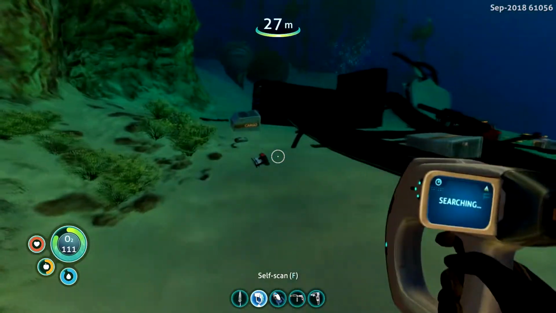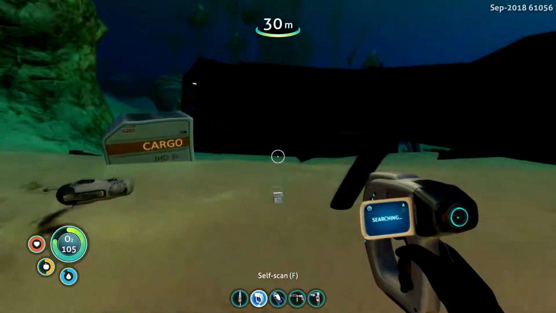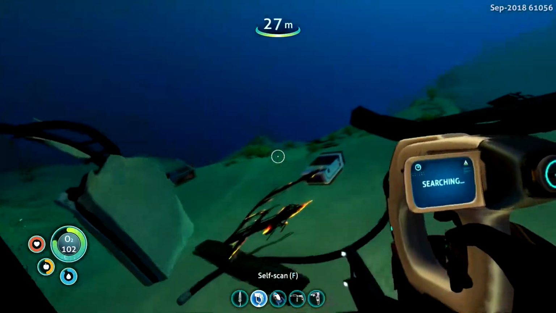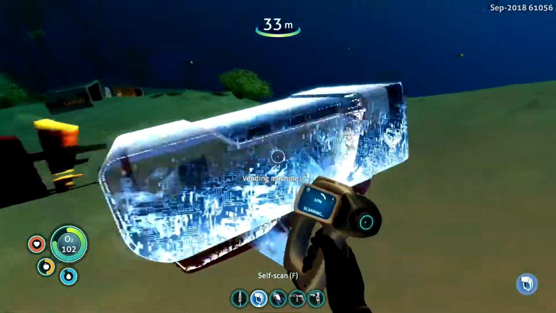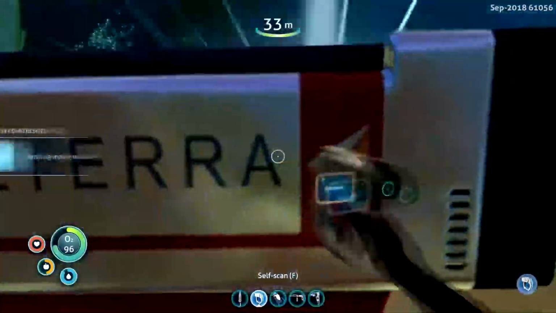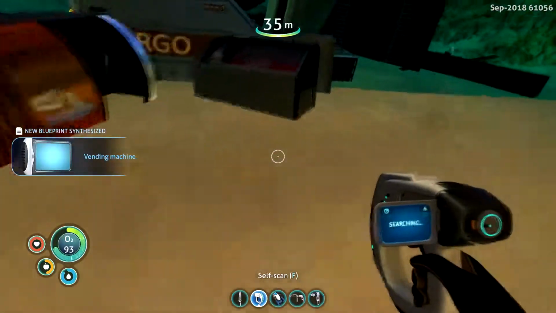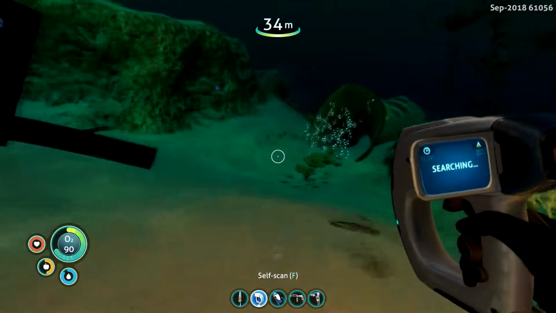I was literally scanning. Watch, it's going to be around the corner, so it's literally just going to be like right here. What the hell is this? Sample analyzer, non-functional. What the hell? Vending machine. Ooh. My boy Nick talked about this. It gives you free food or something. Nate likes that a lot. Fluid analyzer, not functioning.